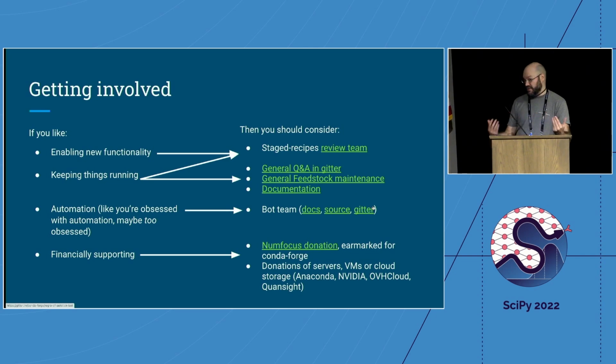And then if you want to get even more stuck into it, or you're automation obsessed, there's a fairly active bot team that keeps the engine of conda-forge running, and that has a lot of general long-term interesting things. The bot code is some relatively interesting stuff. It turns out NetworkX is pretty great for packaging, and even for more things than just graph traversal. There's some importance calculation done there, and interesting stuff.